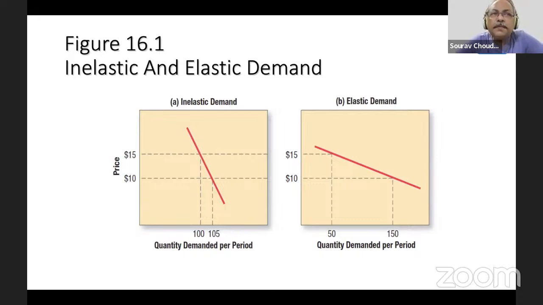Think about any kind of consumable products. Suppose you are used to drinking a particular kind of beverage. You are used to drinking Red Bull possibly every day, and you like it, and suddenly you find that a 100 rupees product has gone up to 200 rupees. You'll start avoiding buying it. So there are plenty of such products which people would not buy if the price increases by a little amount, and there is a big difference.